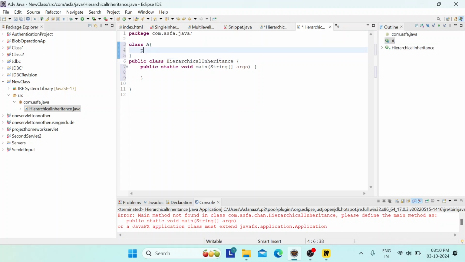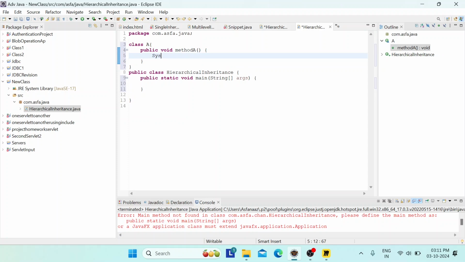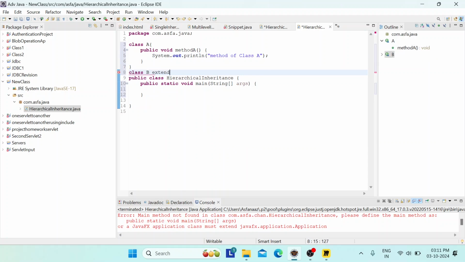Class A, inside that method A. Now child class B extends A.